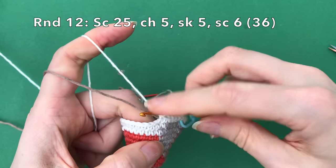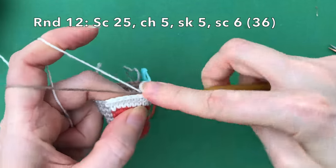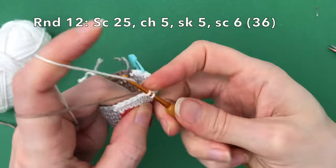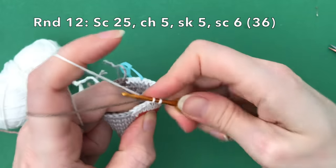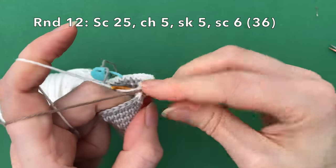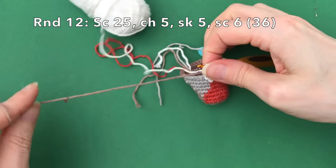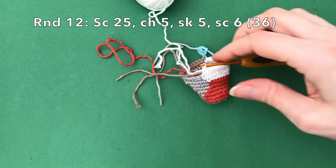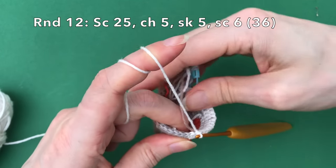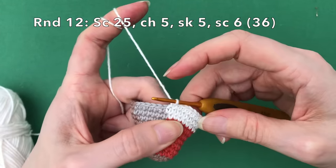1, 2, 3, 4, 5. Six, 7, 8, 9, 10, 11, 12, 13, 14, and here I'll cut off the brown. And leave that here inside. All these yarns could go inside. So that was 14, right?